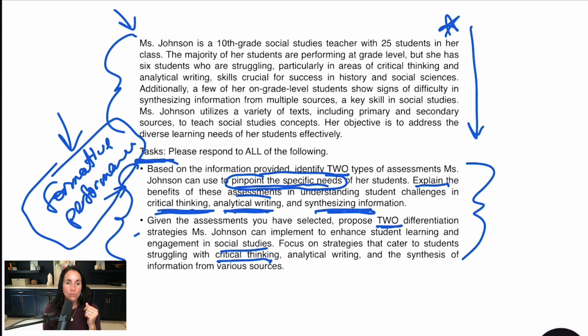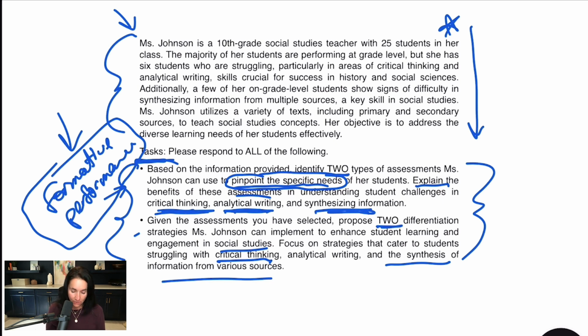I can use tiered activities. Tiered activities is like differentiation. I talk a lot about that in the study guide. I can use mini lessons, workshops. Just start thinking about that. And the synthesis of information from various sources. Okay. So now I kind of have an idea of what I'm going to write about already. Now let's read the scenario.